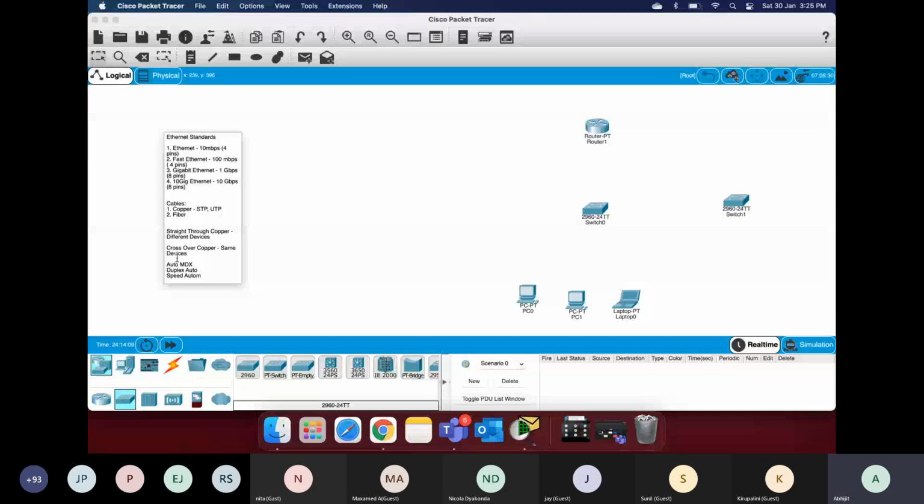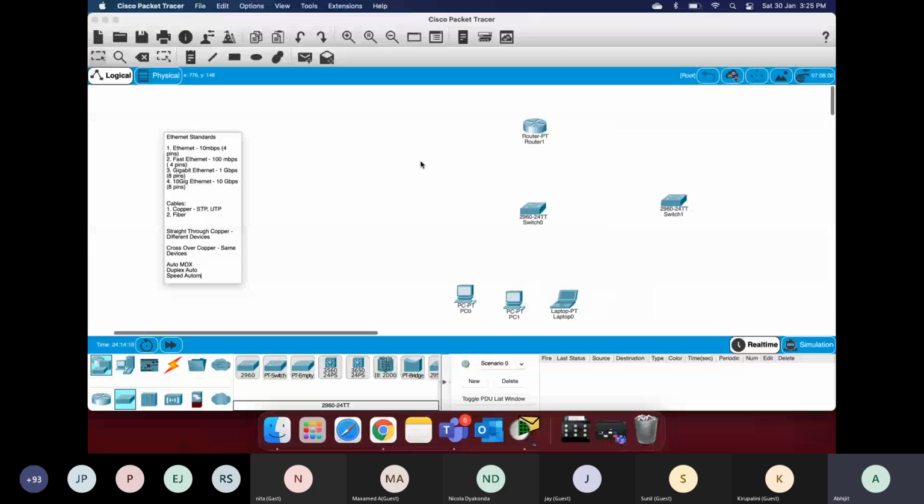You get that? Then you can use any type of cable to connect from one device to another device, be it straight through or crossover. If you connect a straight through cable in a desired crossover scenario, then the cable will behave as a crossover. If you connect a crossover cable in a straight through desired scenario, then it will automatically use straight through. So you don't need to worry about which type of cable needs to be used for what kind of scenario.